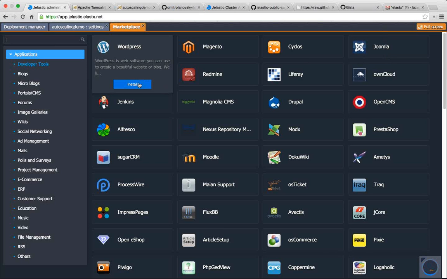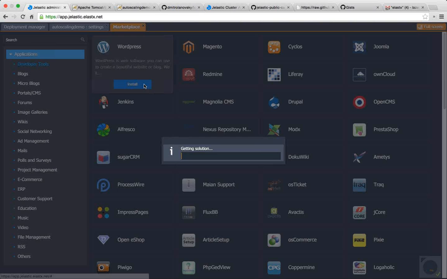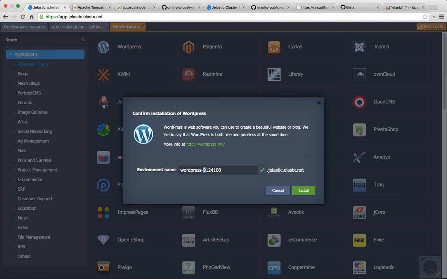So it's a really good approach to create and to receive SaaS versions of your popular applications. For example, you can get WordPress or any other applications like Liferay or Magento installed in a single click within several minutes.